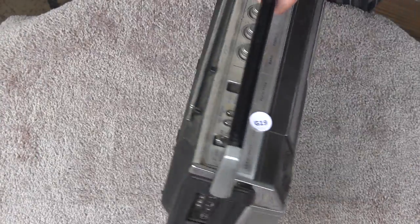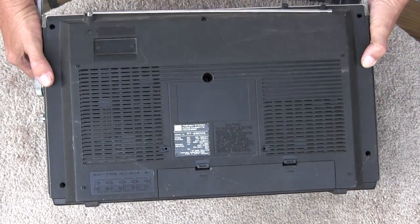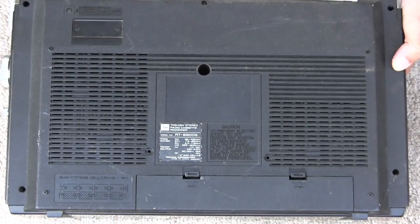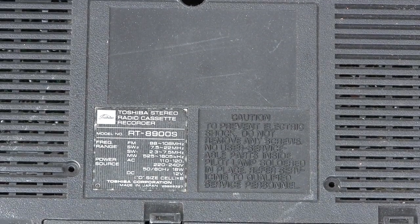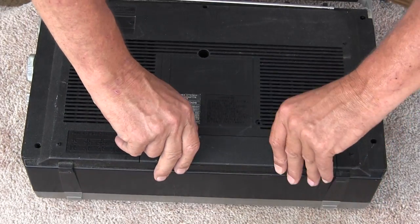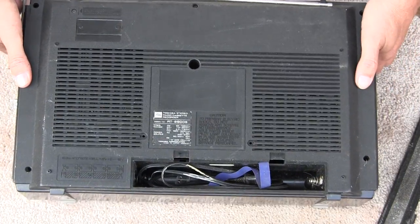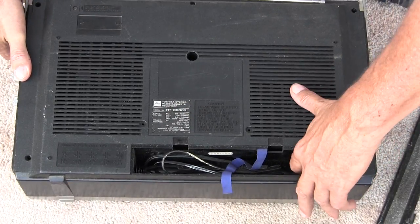Let's see, let's turn it around and show the back so you can read it. Alright. Here's the back. That should be readable. Hopefully. Okay. And while I have it open, oh, they're good and firm. Yay! Oh, excellent. It's got a power cord in there. The connections are clean.